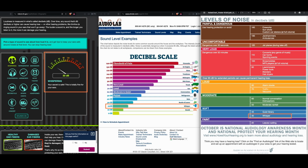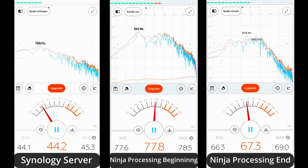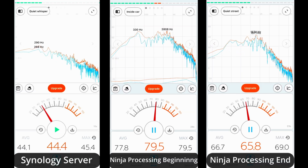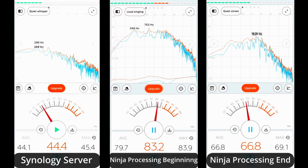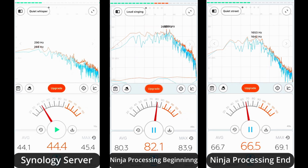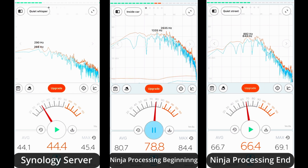Here are some results from my noise test using the Decibel X app on my iPhone, and please note this is not a perfect test. The max on my Synology server was 45.4 dB and average was 44.1 dB. And the phone was sitting 1 inch away or 2.54 centimeters from the Synology. And the Ninja Swirl was hitting it hard in the beginning of the processing stage, maxing out at 84.4 dB while averaging at 80.7 dB, with the phone being about 6 inches away from it.